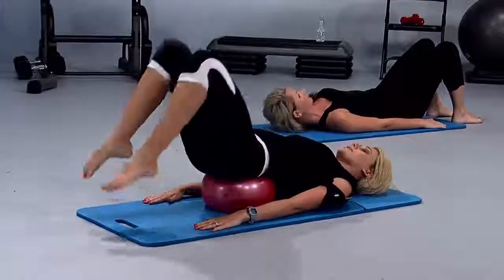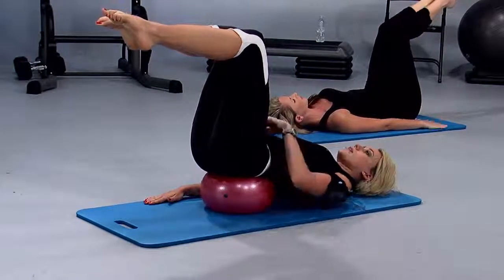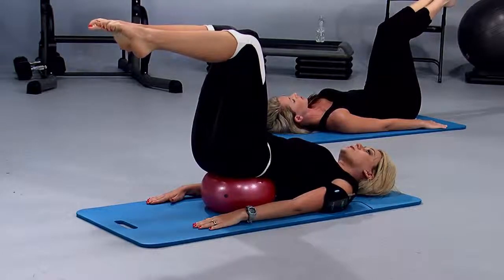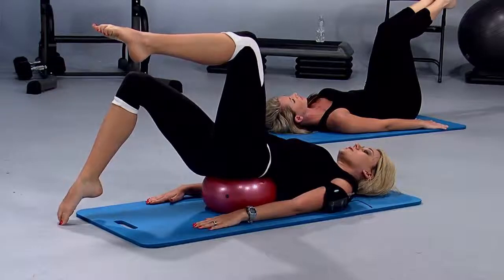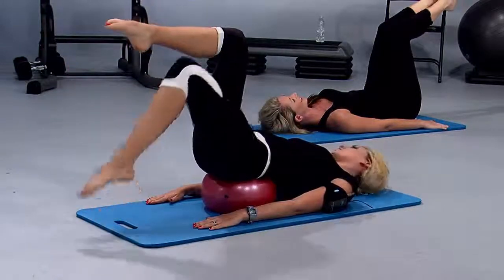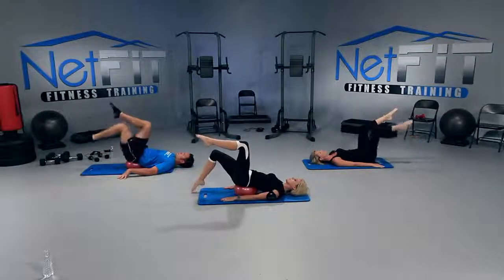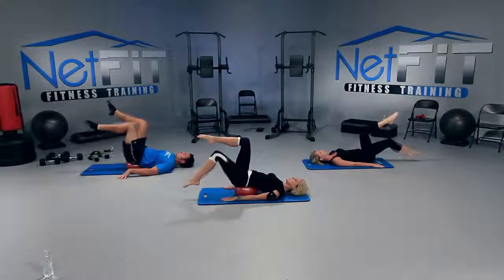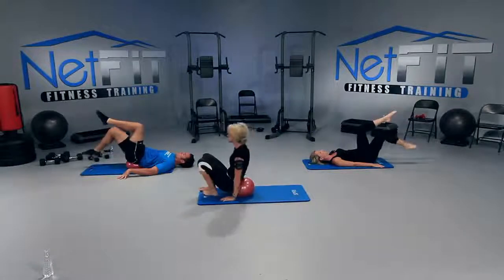All right, we're gonna bring our legs up into 90 degrees, just like a tabletop, okay? Abs are tight. Now one foot at a time, I want you to slowly lower the right foot down towards the floor, really slow, and then bring it back up, and then we're gonna do the left. Are you guys ready? Here we go, let's go. Right, really slow. And then slowly bring it back up, and then left, very slow, and slowly bring it right back up. So lots of pressure on that ball.